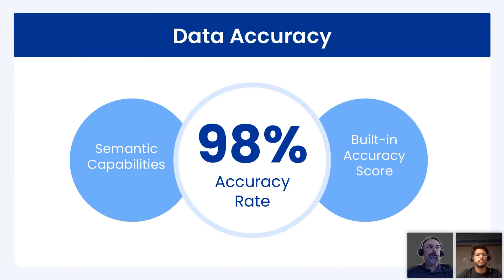Another reason is data accuracy. Because you're doing this automatically, you're eliminating all the human error that goes hand in hand with processing these files. Manual processing is notoriously error-prone, and the system also has semantic capabilities — it's able to infer that 'invoice NO' or 'invoice #' is in fact an invoice number. A lot of the guesswork is taken out and handled by the system automatically. You can achieve up to 98, 99, even 100% accuracy depending on the complexity of your use case.